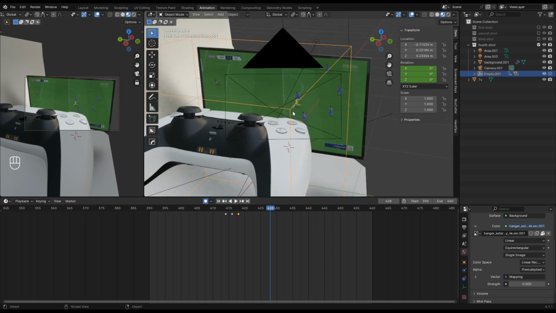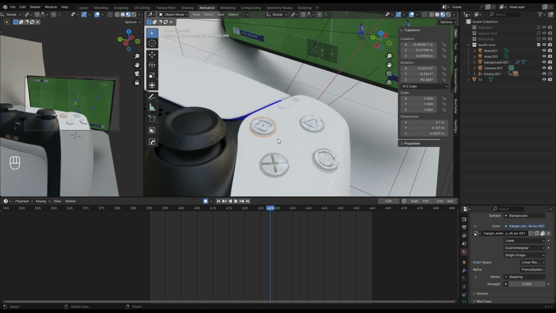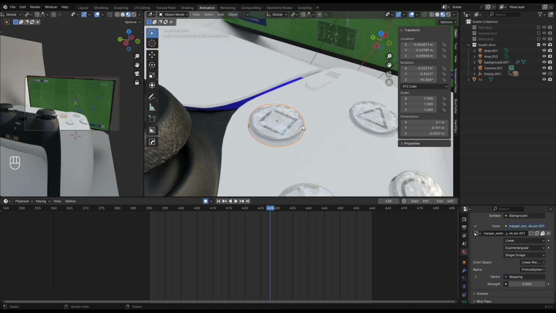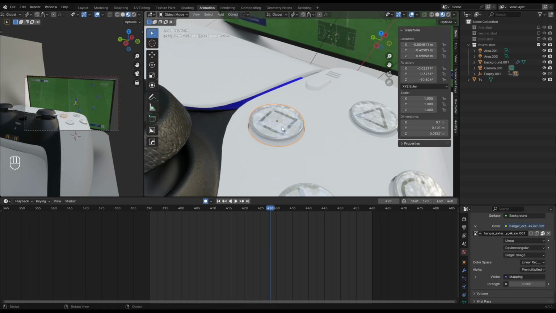Okay. I also want to animate the box button to show when it's pressed down, though it's something that happens very fast and it's hardly noticeable, but I think it's going to be cool to add such a little detail. Just before we animate this, if I grab this button away, you can see that it's separated from the box icon here. And if I animate this down, you will see that they don't follow.